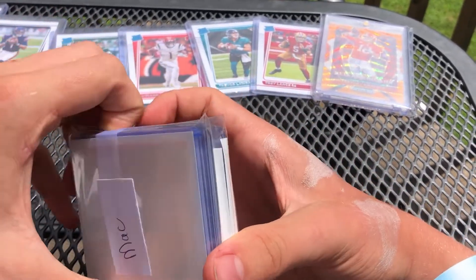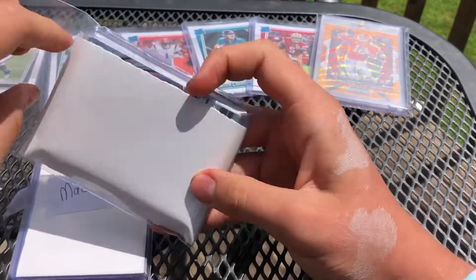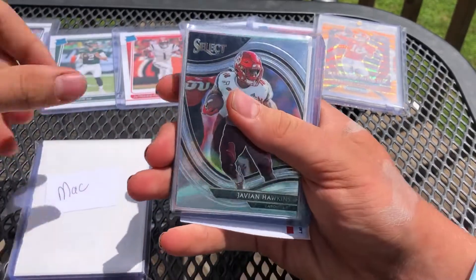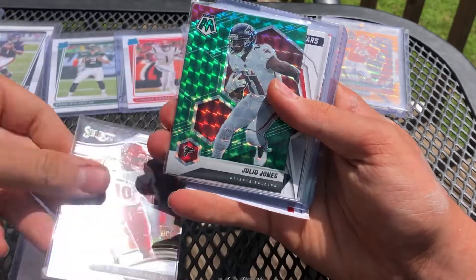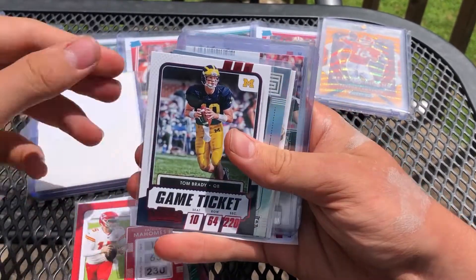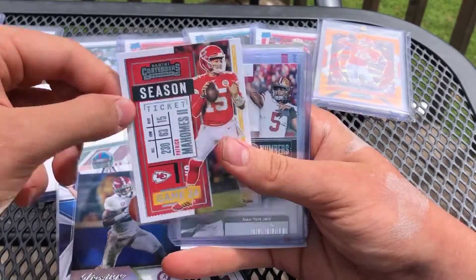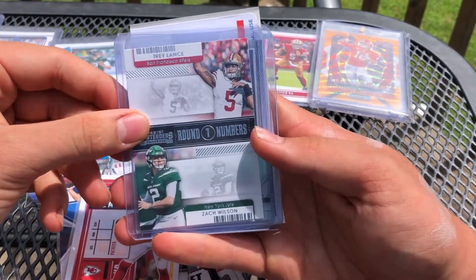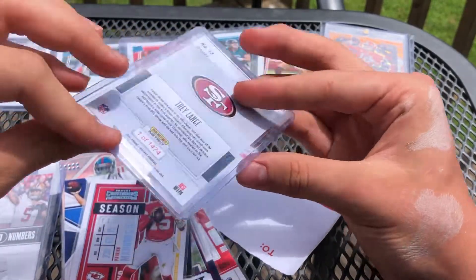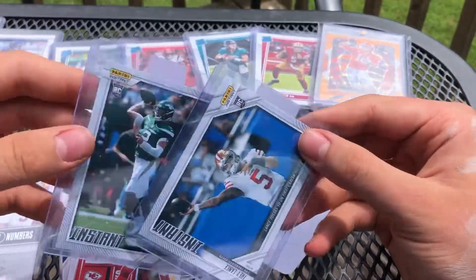Final pack — come on, let's get something good. We already got some good stuff, but we can do better — we can hit a Mac. Maybe a Mosaic base. Jones Green, Davis Mills rookie, Pat Mahomes, Tom Brady, Elijah Moore, Zach Wilson, Najee Harris, Pat Mahomes again. Round one numbers — Trey Lance and Zach Wilson. And then a numbered Trey Lance out of 1474. We already hit Zach Wilson. I got the T-Law last time — let's see if we can get Mac numbered.